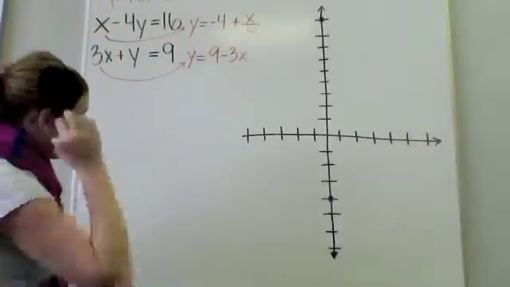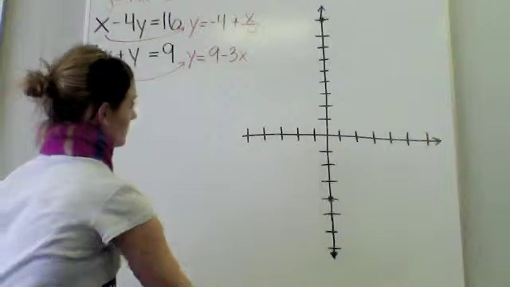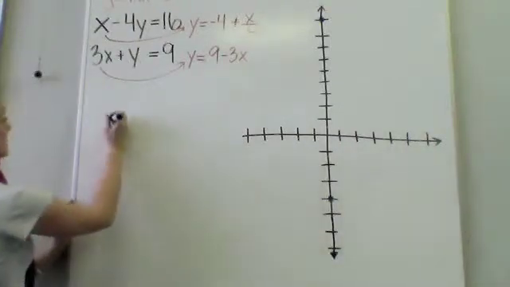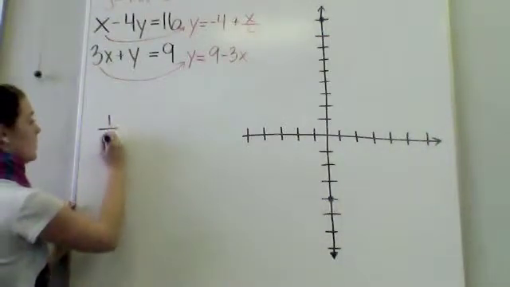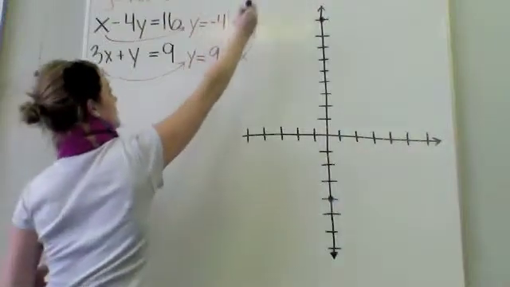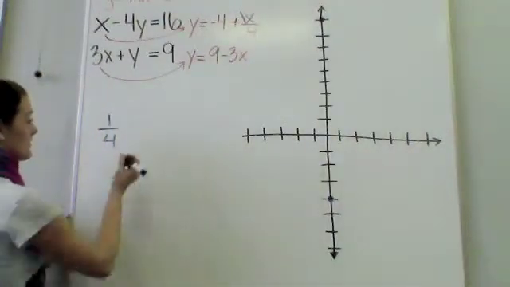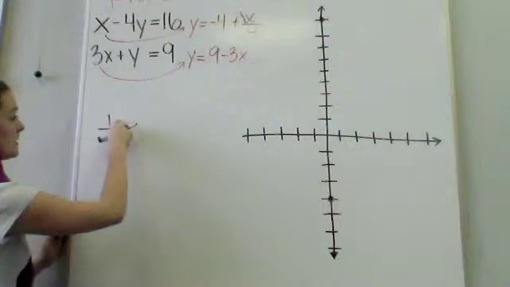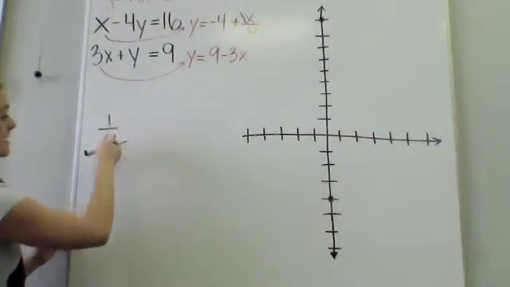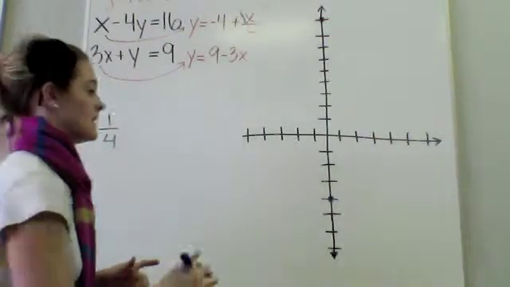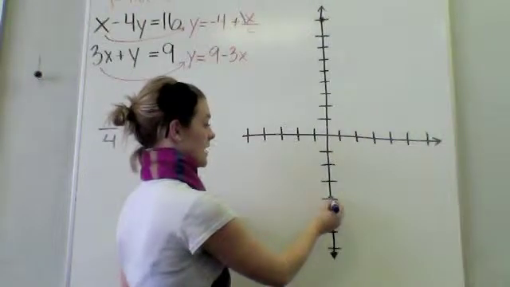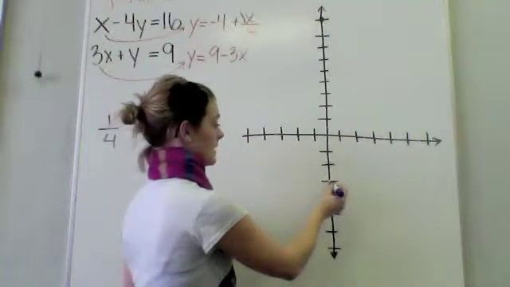The next thing I'm going to look at are my slopes. So now, my very first equation has a slope of 1/4. You know, there's really an invisible 1x over 4. So that means that I'm going up one spot on the y and across by 4. So, using my original blue dot, I went up one, and I'm going to go over 4.